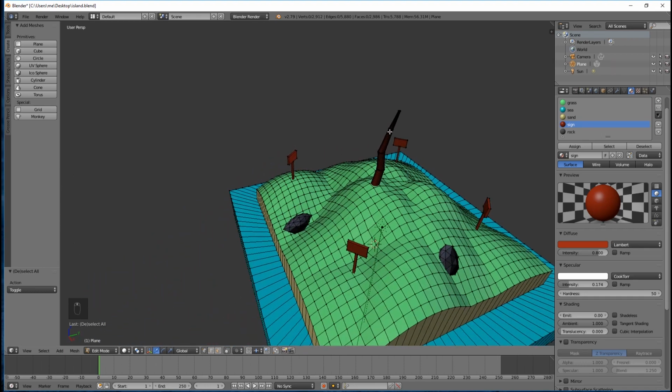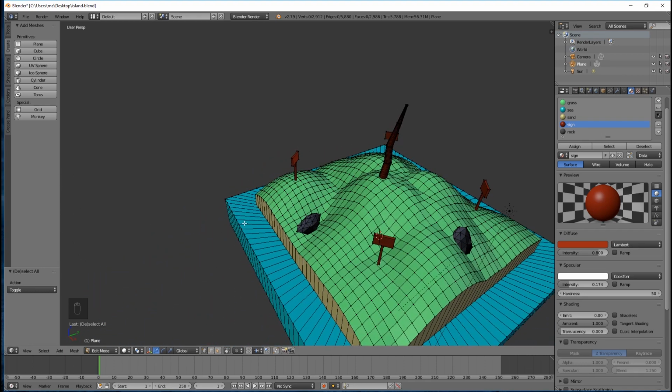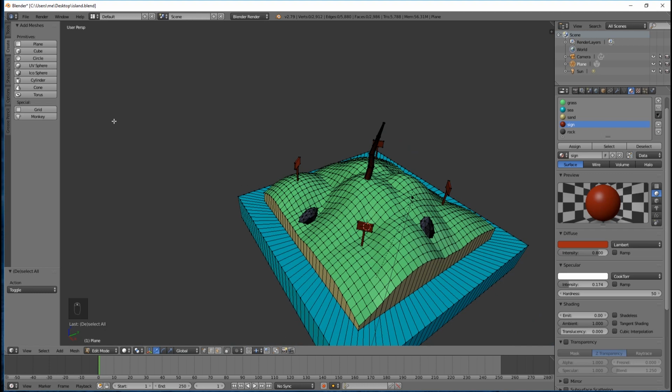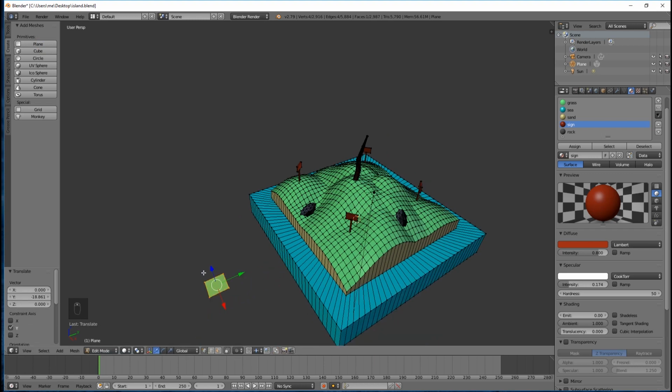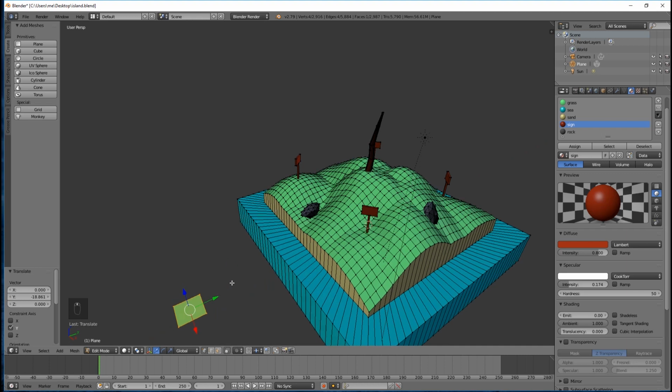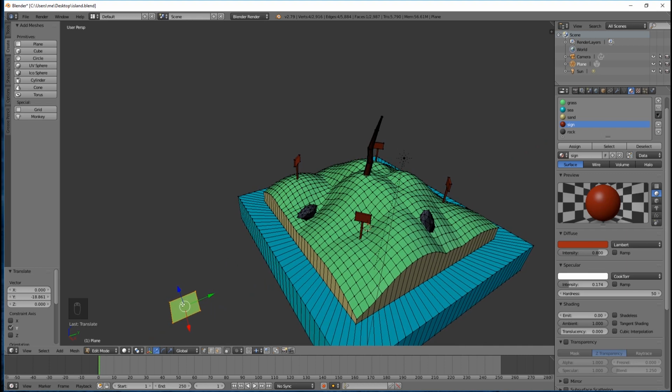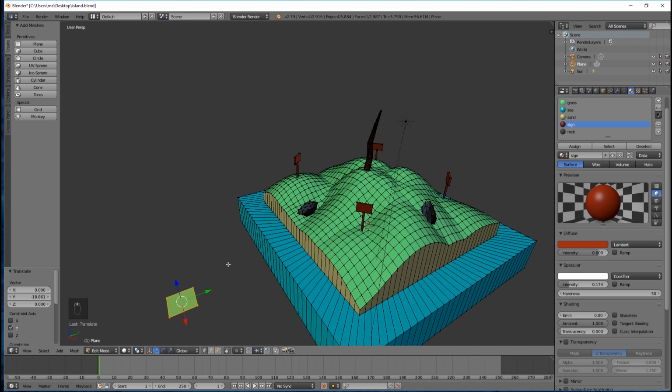So having added the trunk, we need to then think about the leaves. So what we're going to do now with nothing selected is add a plane. So I'm going to click on plane and then grab my green arrow and slide that off to the side. There we go. Now, of course, this is colored green by default, and that's absolutely fine. We'll have that green for the leaves. I think that'll be okay.